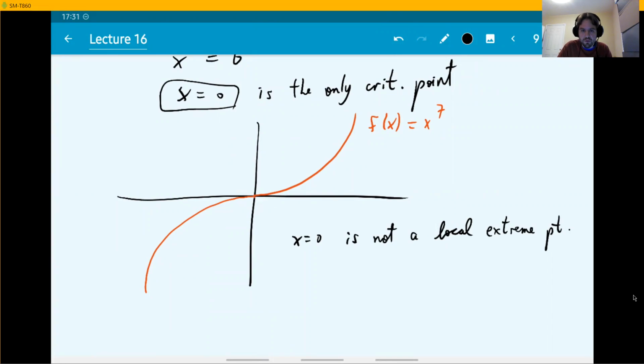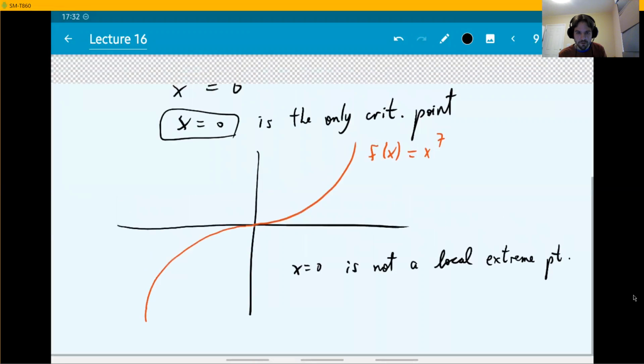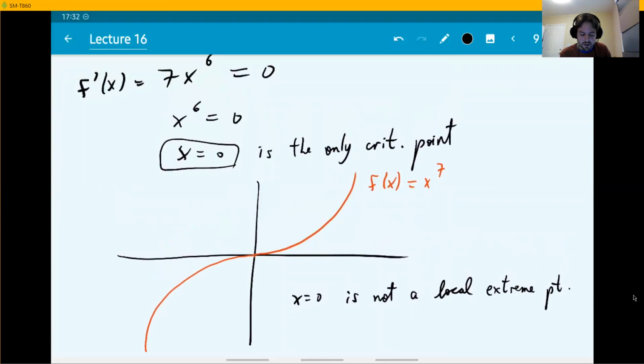There is nothing else to do in the problem. It's not a local extreme point, so there is no corresponding local extreme value. It's not going to be a global min or max, nothing like that. So this finishes the problem. Now, when we do recitation on this topic, that's where we're going to start with the real problems, with more complicated functions that we cannot even graph, and trying to find the maximum and minimum values of those functions using all the techniques that I showed today.